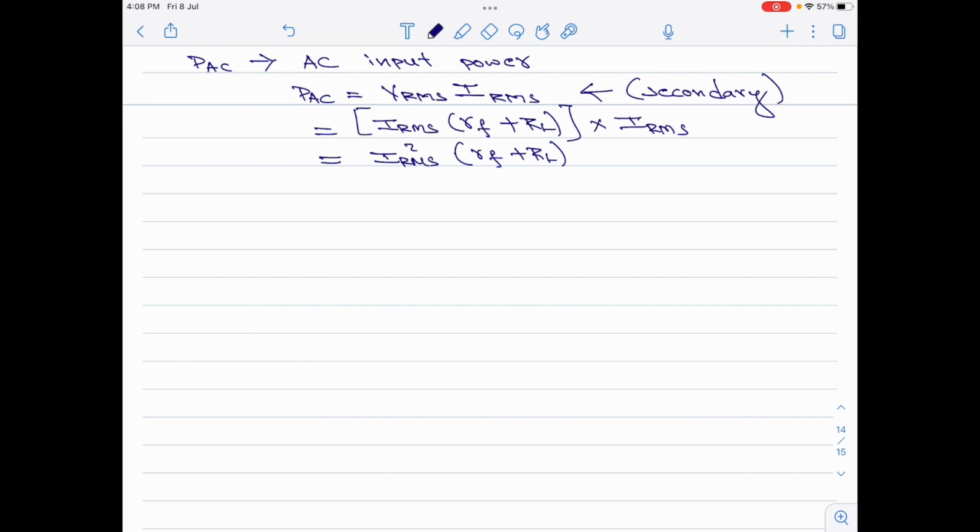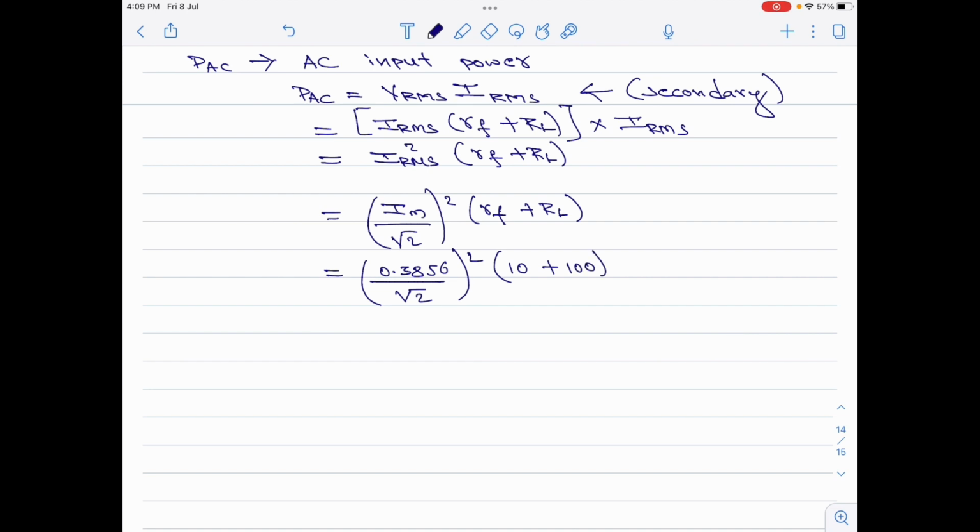So I'll write IRMS in terms of the maximum current, which can be done as IM divided by root 2, then we have a square. Following that, we have RF plus RL. Let me now substitute values for this. The value of IM is 0.3856 divided by root 2 whole square. Then we have RF as 10 and RL as 100. This is equal to 0.0743 multiplied by 110. This gives us the answer as 8.1778 watts. This is the value for the AC input power.